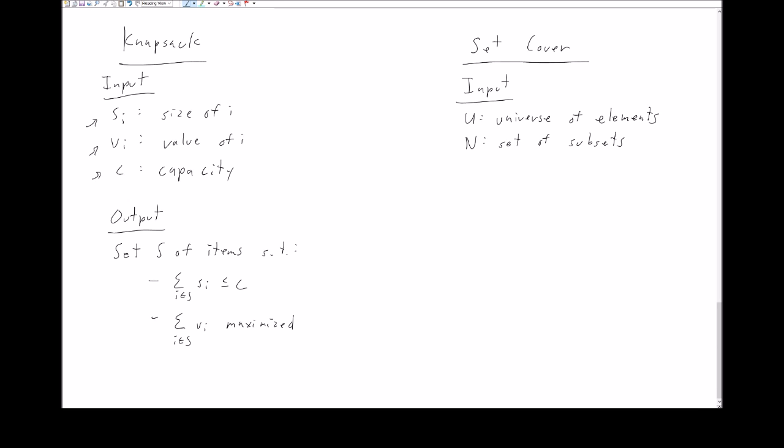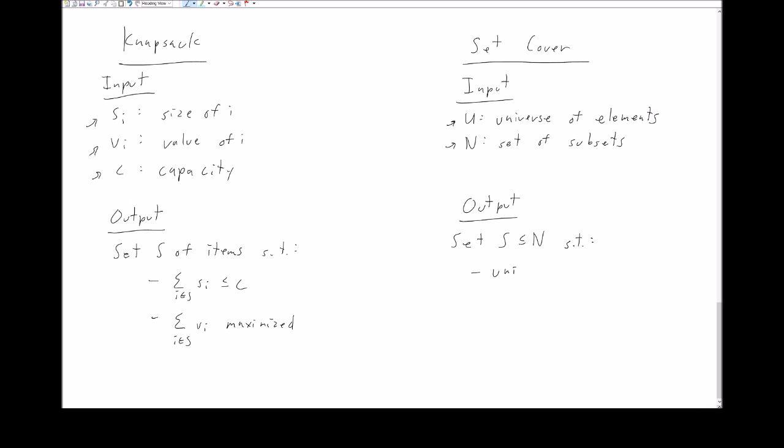For the set cover problem, our input is going to be this universe of elements, U, and this set of subsets, capital N. This is the input to our problem. In this case, the output to our problem is going to be some set S that now is going to be a subset of N, that is, S is going to be a collection of sets, such that, again, two constraints are going to be satisfied.